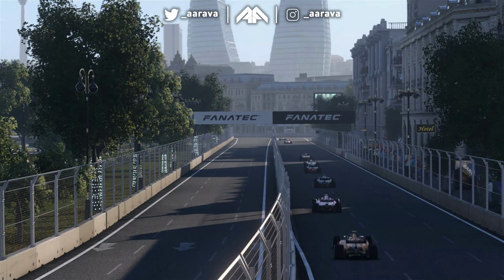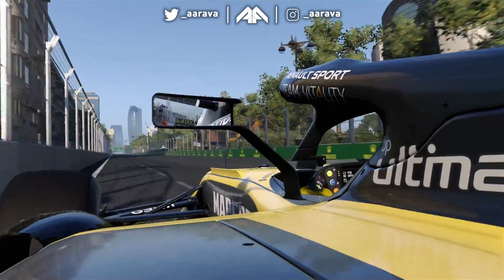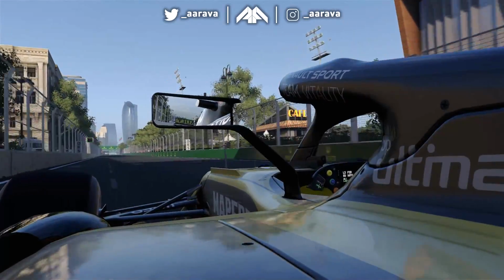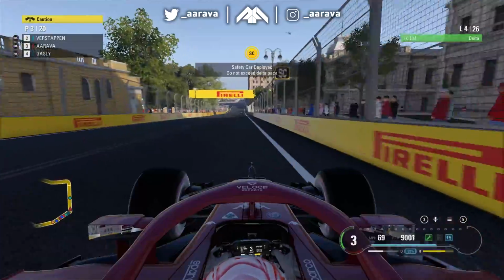Hamilton is still trundling around. He's not got a car failure, he's actually got a puncture. That's why he was slow beforehand, but he's going very slow on this part of the circuit. And if you remember, I think last season even, this was the same part where Renault went slow in this area of the circuit and caused a safety car, I think it is. And I think a safety car is exactly what's going to get called out right about now for that incident.